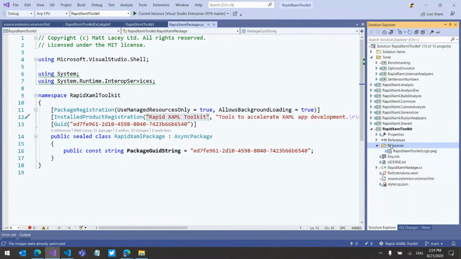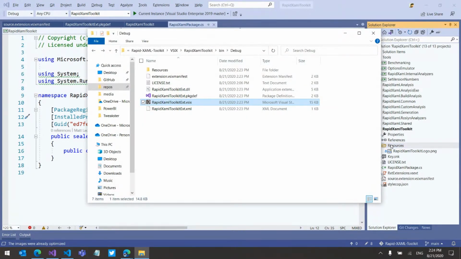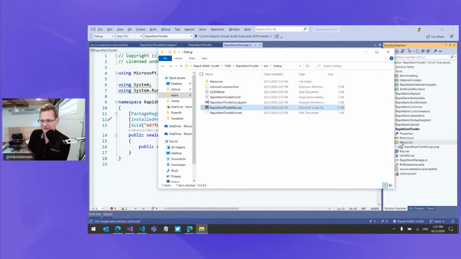Do we care? Do we care about this? 200 is not that much, is it? Well, think about it this way. You might be on a fast internet connection, but not everyone in the world is. And even more so, some people are actually paying for the amount of bandwidth they use. So you might be on a flat rate plan, but some people actually pay per, let's say, gigabyte or something like that, places in the world. And so it's very respectful of us to make sure that we don't use more of their bandwidth than we have to. So yes, it matters. It's the respectful thing to do. Keep the file sizes as small as possible.